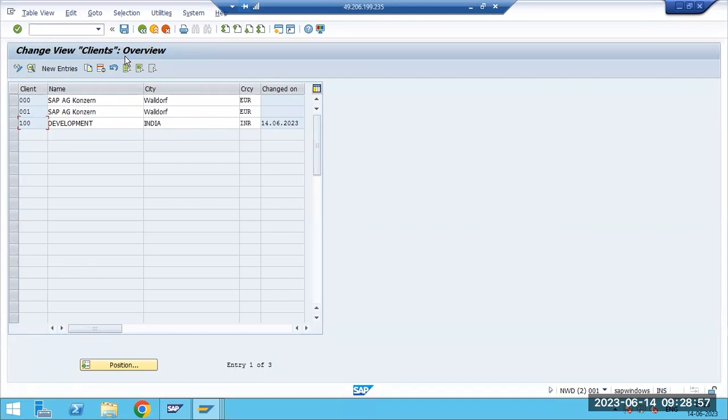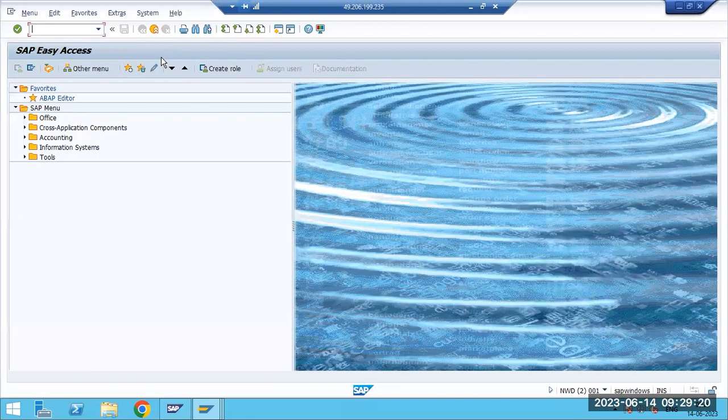Small activity. Then you have to go to SCC to open the client, right? You need to set it to changes are allowed. Client goes like no changes are allowed, something like that. You need to put those settings in the system here. Okay, so this is the way we need to create the client and the logical systems. This is the client creation activity. Okay, got it, everybody? Any questions from anyone here?